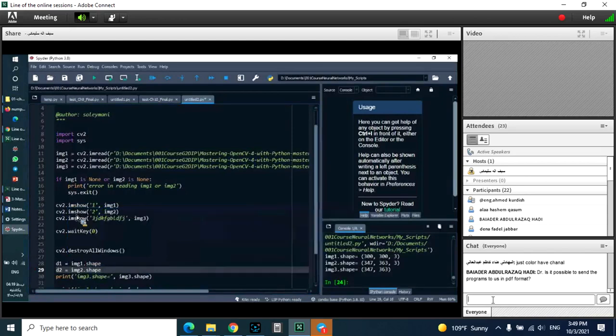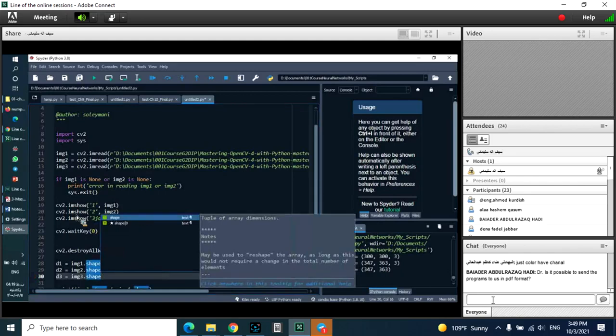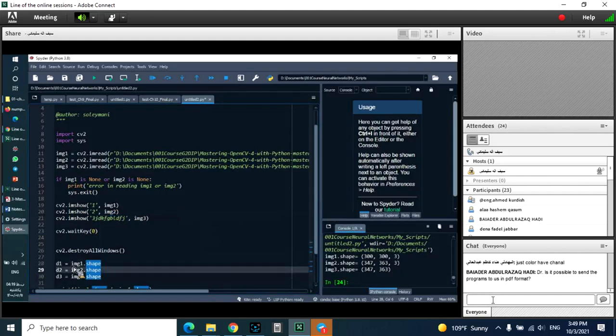Oh, where is it? D3 in the book. It's the shape of the img in a variable with dimension. I save them in D1, D2, and D3.